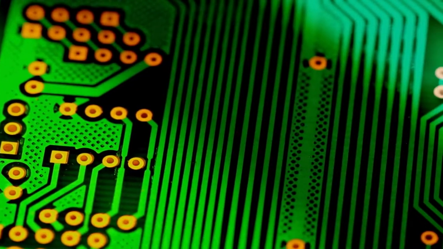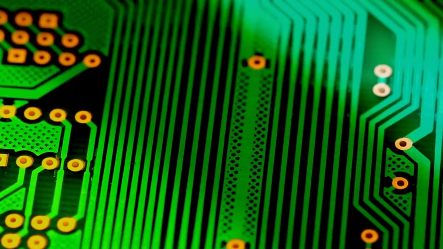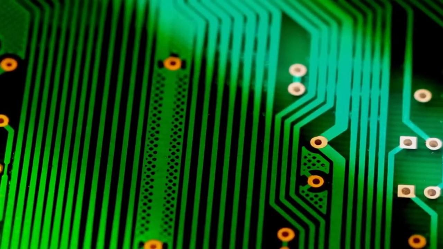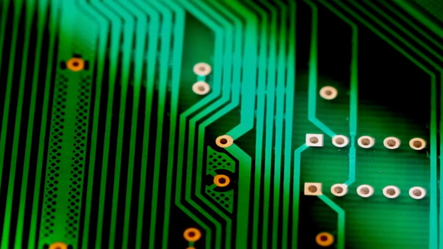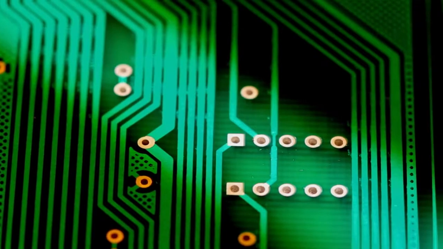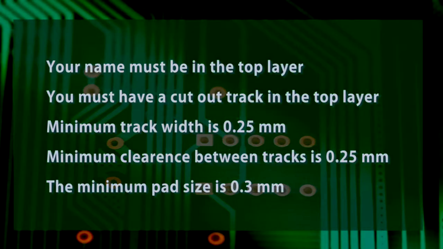The University of Manchester's PCB Lab uses a photochemical process to produce prototype printed circuit boards on request by students and staff. The designs submitted for production must adhere to restrictions for the production process to be a success.